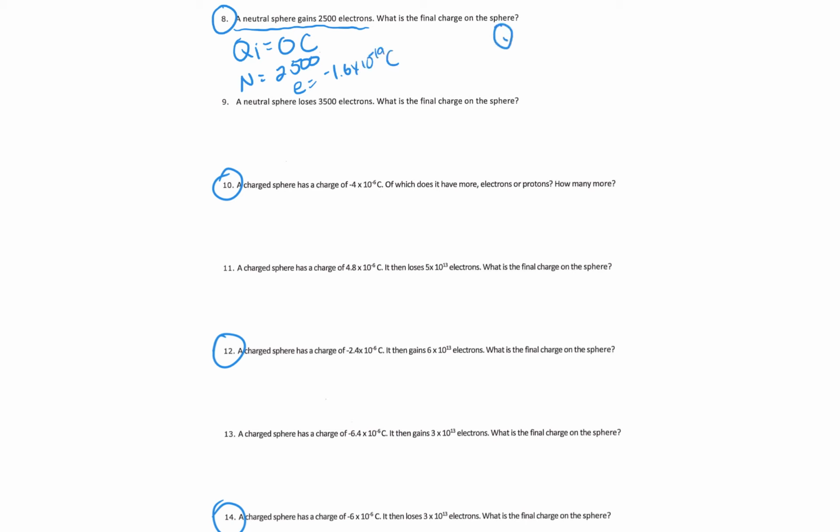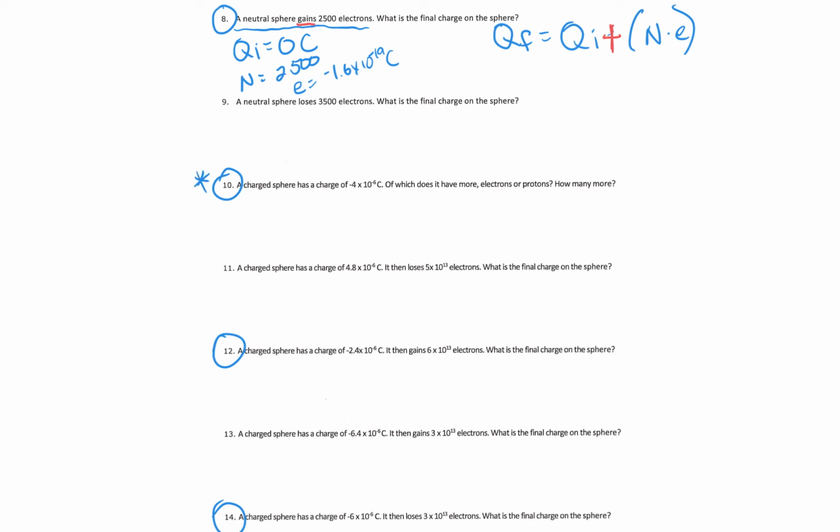So you'll set up your formula. And it says it's gaining. So why don't we change even over to red? We'll just show that we know it's gaining. Back to blue, N times E. So that's a typical setup for number 8, and I bet you can work on that from there using your calculator. Number 10 is a little bit different, and we did do these before the vacation, but things have been split up.